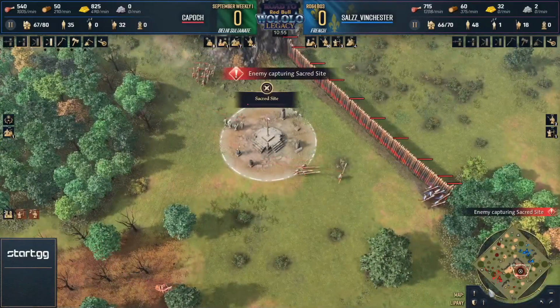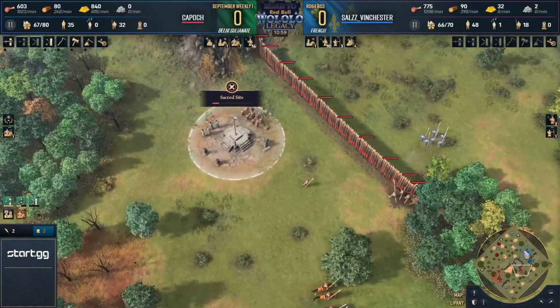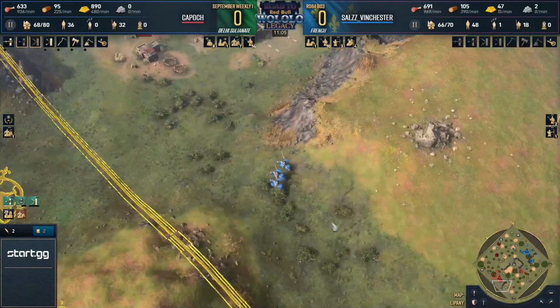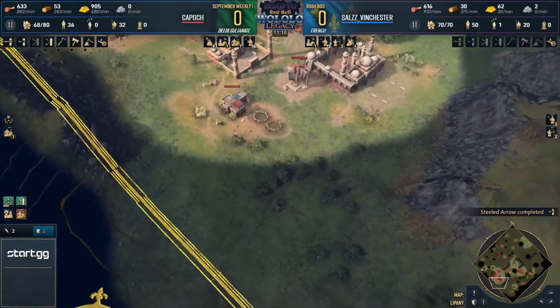But the consequence of that is that Capoch maintains control over both sacred sites on the north, and he's gonna cap this one as well. Whereas for Vinge, he's just struggling for map control right now, and he's playing a very much reactionary game in a game where Capoch is now flirting with the idea of going into castle.